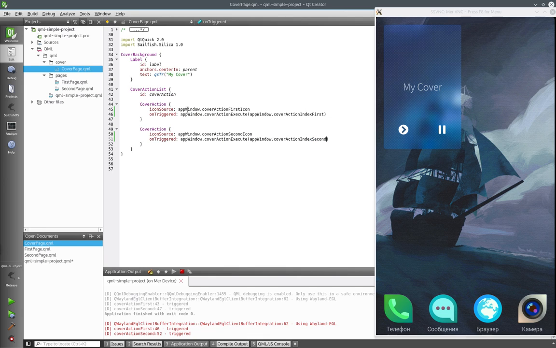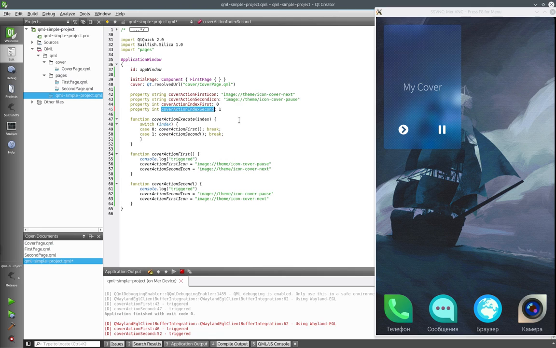And let's create some other content for changing these icons. We cannot use this anymore, so I will just comment it out. With this example, we just see which function will be executed when we use the first or second cover action.